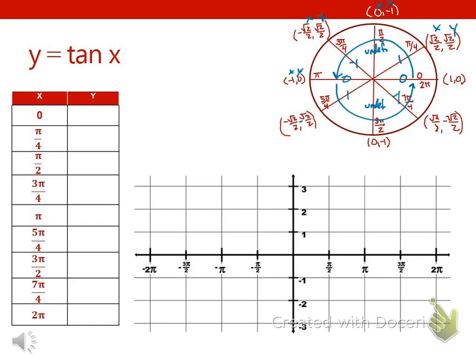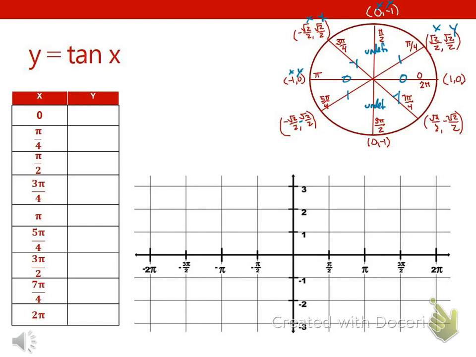Now, sine and cosine doesn't repeat itself in a pattern until after you've gone all the way around a circle. So the period for sine and cosine was 2 pi. But the fact that tangent repeats itself before you get to 2 pi, on the top part here and then the bottom part, means that the period for tangent is going to have to be a little bit different. Okay? Now, let's take these values, and we'll look at that more in just a second. Let's take these values and put them in our table.